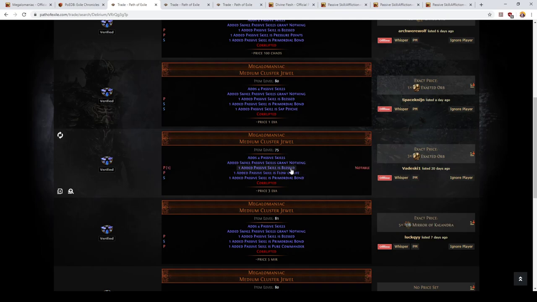a Megalomaniac. So they're getting Blessed, which is an extraordinarily good hybrid life and chaos resistance node.